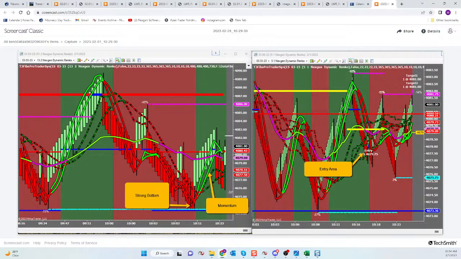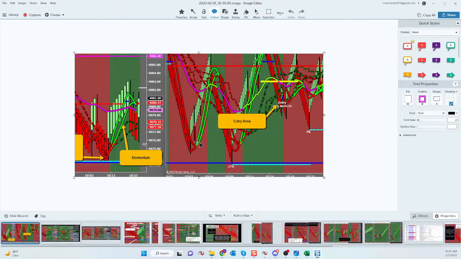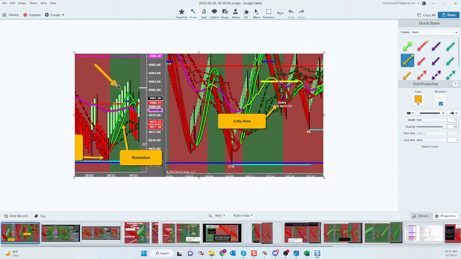Strong bottom, momentum, entry. So Finch, if you're with me, we just did the exact same thing here, right? We let a strong bottom cloud our judgment directly into a termination condition. Do you see it? I love the potential turning point here. I really do. I think it's amazing.